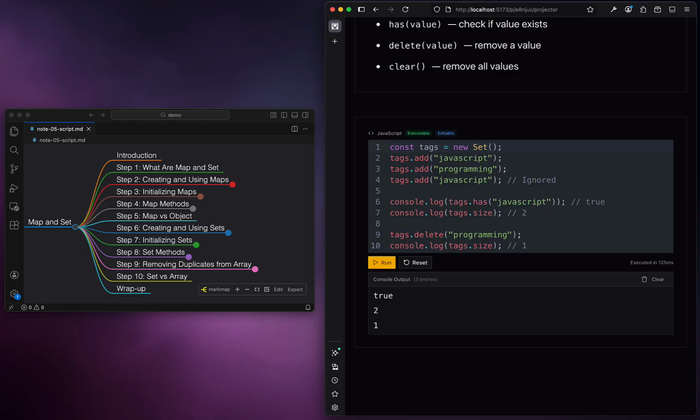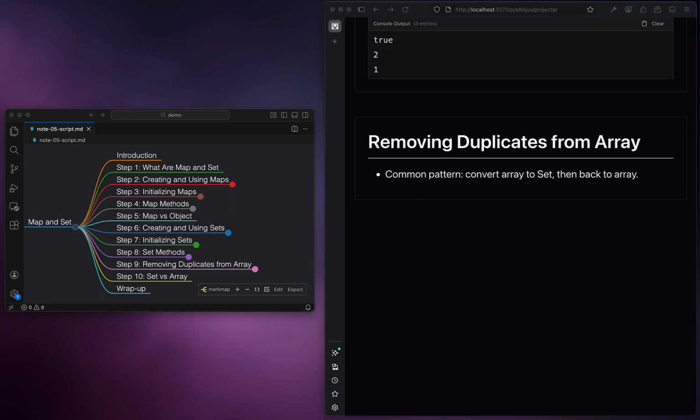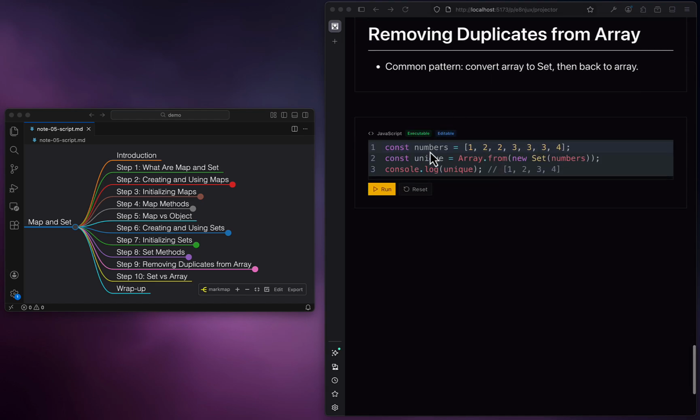So as I said earlier, one of the most common use cases of working with sets, at least what I've seen most people use it for, is to quickly remove duplicates from an array. So you can pass an array to a set, and then the good thing is that you can also convert that set back to an array. So here's an example of it. Here's my numbers, there are a bunch of duplicates in it.